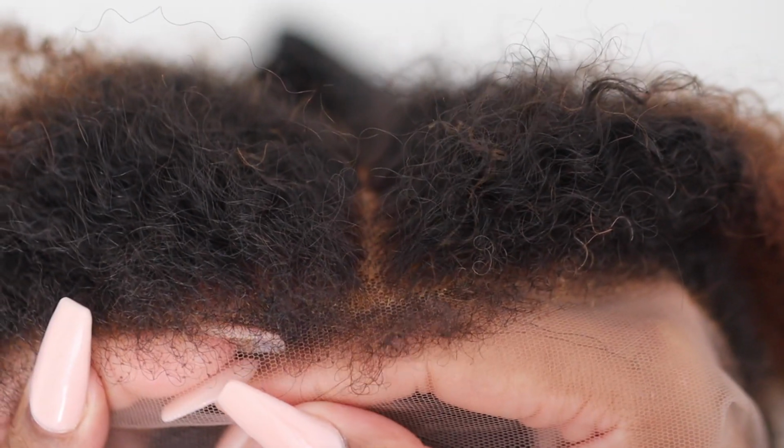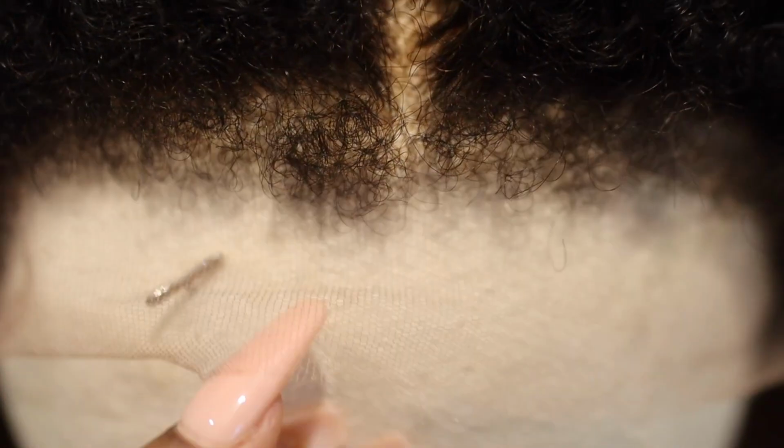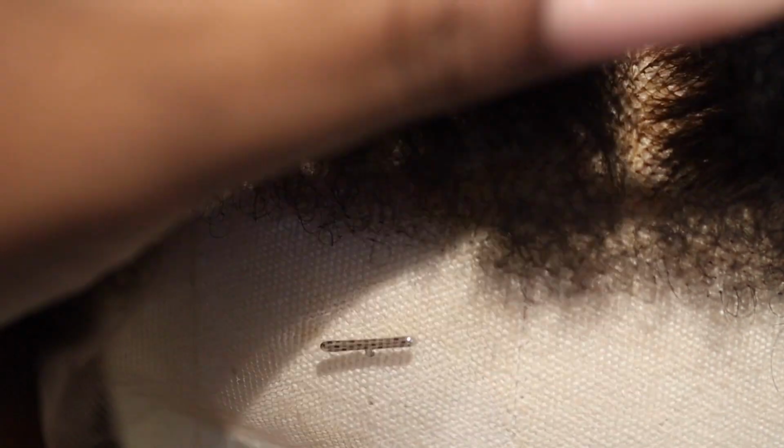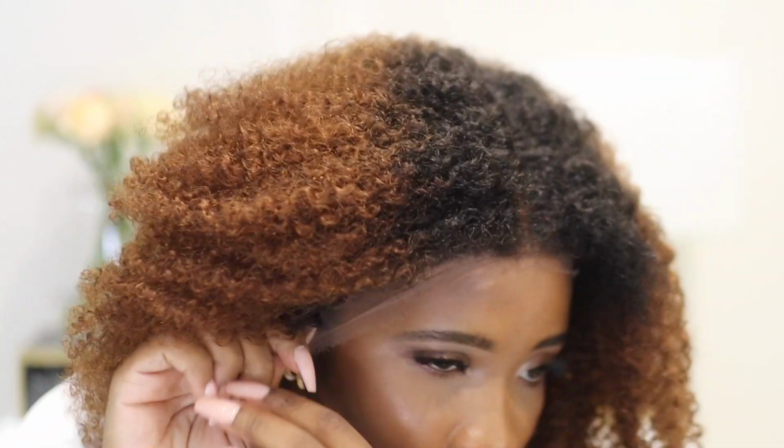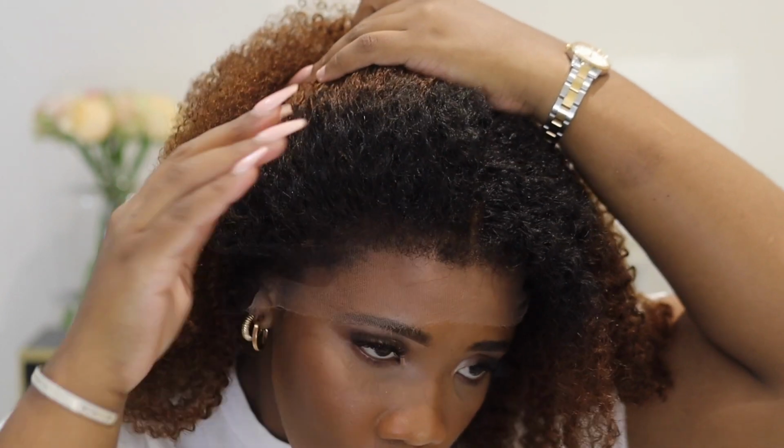But before we get into this install, let's prepare the hair. I first just co-wash the hair with some water and some conditioner just to get the curls out. And as you can see, I used a brush, and you can see how bouncy these curls are. So I did let the hair air dry, and when I was done, I just put it on the mannequin just to show you guys how these edges look. And look at how nicely they blend with my own hairline.